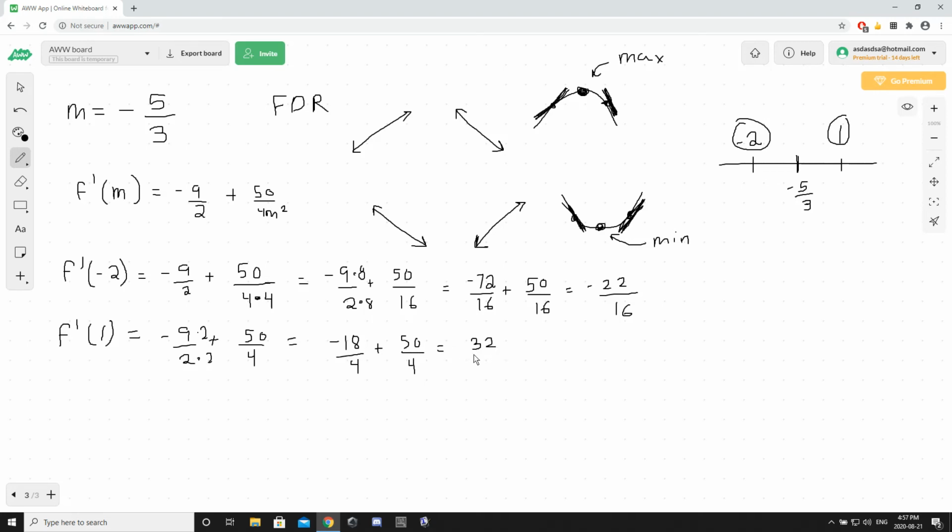We don't really care what that value is. We just care that it's positive. We're happy that it's positive, because this tells us that around our turning point, the slope of the tangent at that point is negative, and then we get a tangent that's positive. So then we get this happening. Here we've just confirmed using the first derivative test, however you want to call it, that negative 5 over 3 is a minimum. And that's really, really good.